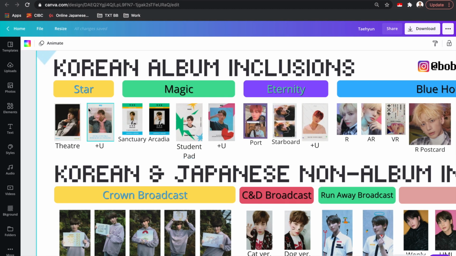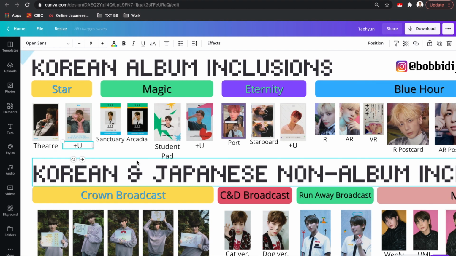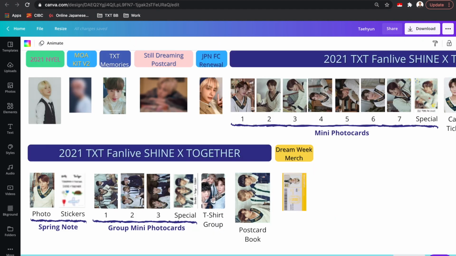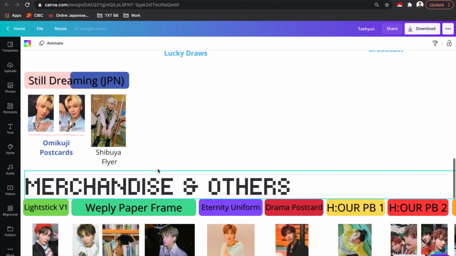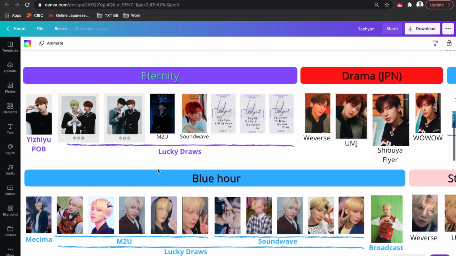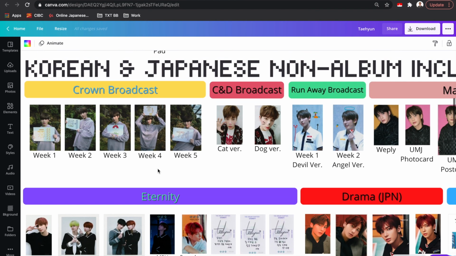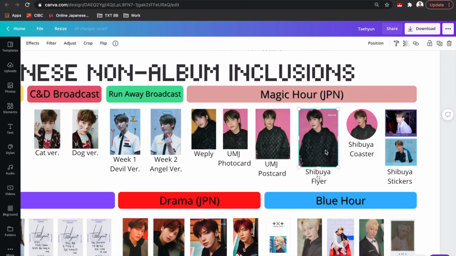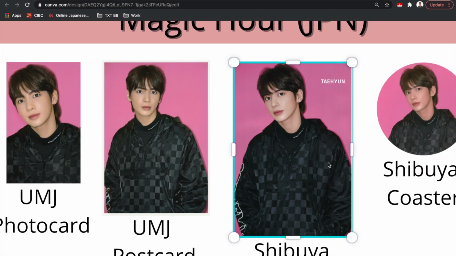As for me, I make my wish list by the categories of the photo cards and then by era. So I would put a box indicating what era this is, and then I put all the equivalent relevant photo cards under. As for how many photo cards to put each row, I usually just eyeball it, so the amount of the photo cards I put each row usually varies. But you're definitely encouraged to plan them out more accurately. I just feel too lazy to do that. I also like to scale the photo cards a bit so I know like what type of pocket sleeves I need to use.